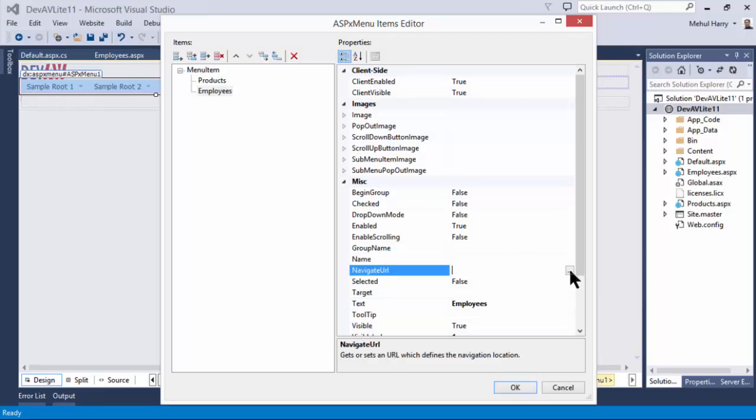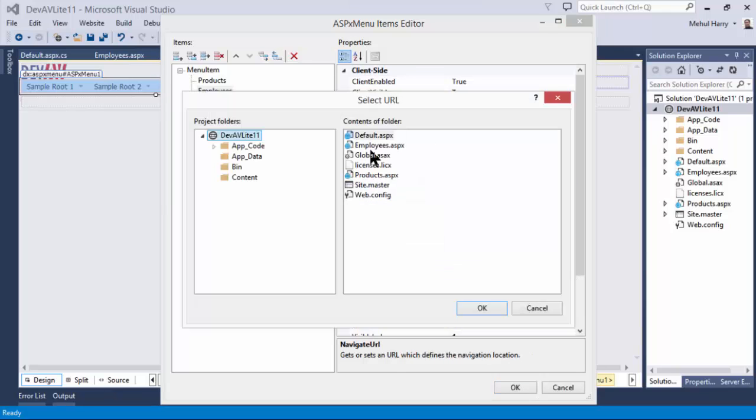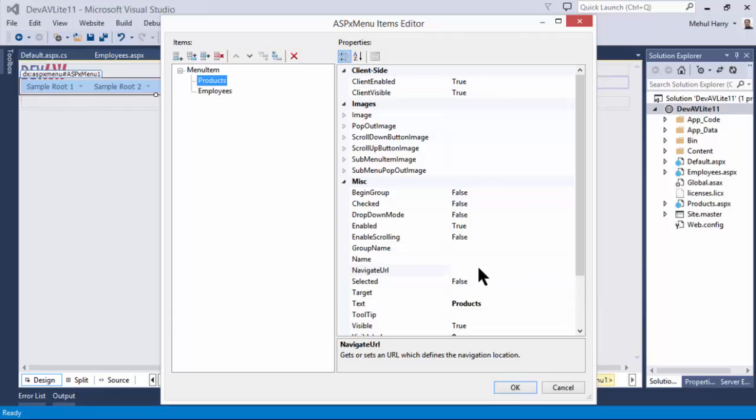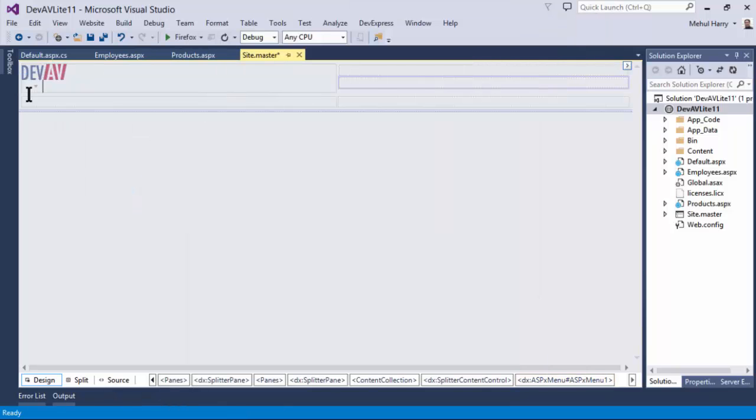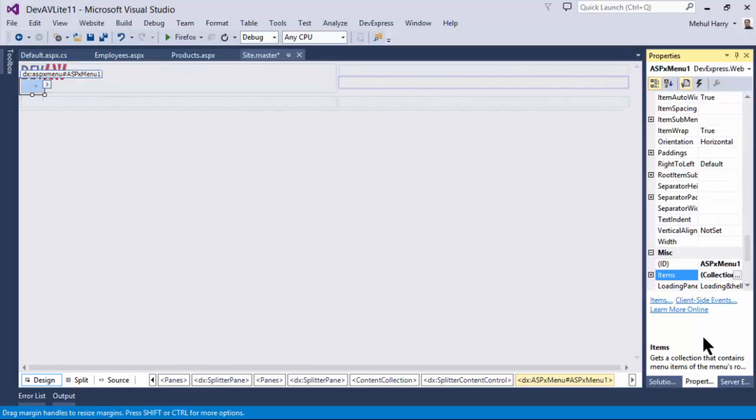And I'm going to set their navigate URL because I get a nice benefit by doing that. I'll show you in just a second. Set the products page. All right, and that's it. And I'll set one other item: I will call this navigation menu.